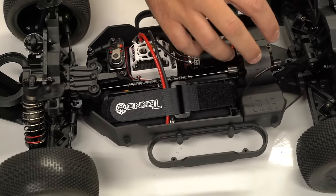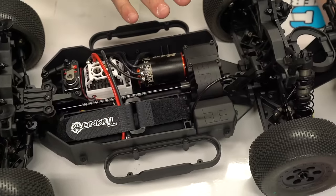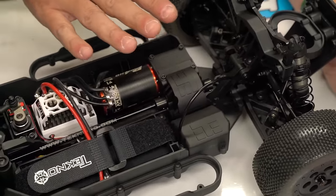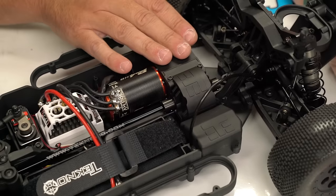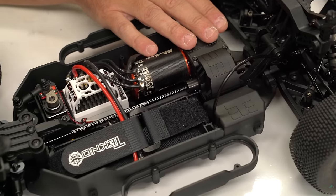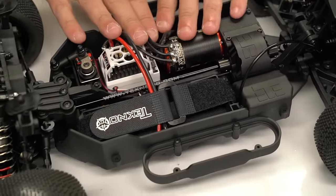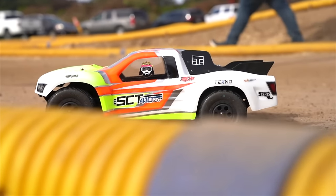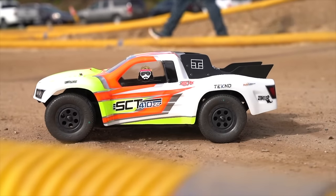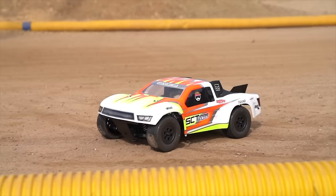I love how sealed this is. There's gonna be limited, just super fine particulate of dirt and debris getting in here. You're not gonna have to worry about a rock ending your day from ruining your spur gear. So again, with our ProLine tires, our Tekno running gear, our high-tech servo, we are finally ready to get this thing dirty like our SCT410 SL and our EB48 2.1.